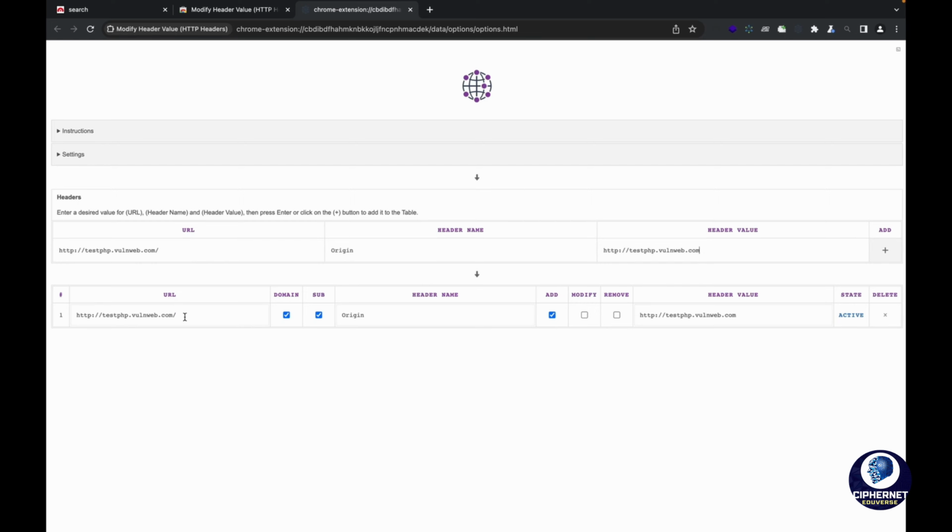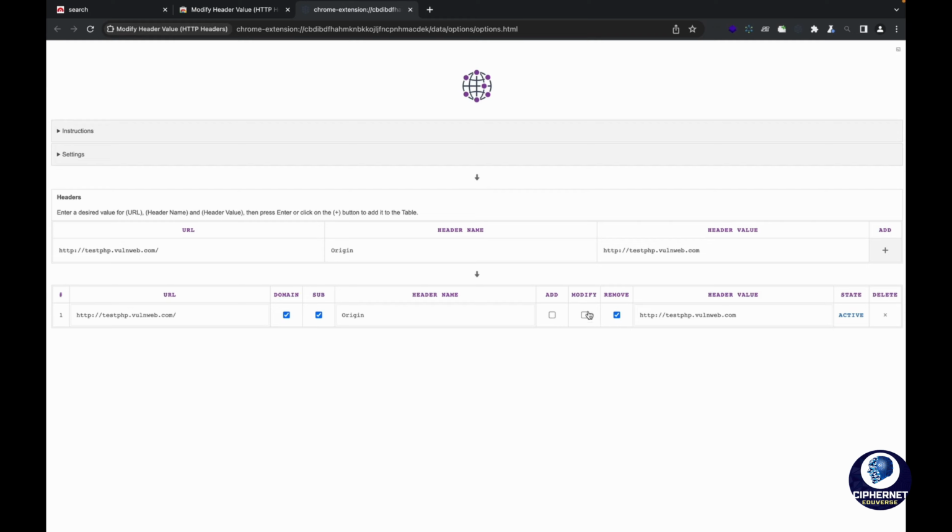Make sure that the parent domain is as it is, and make sure to checkbox this particular option. The header which we are going to test is the origin header, so mention that header name over here. If you want to add, modify, or remove that particular header, it's up to you.